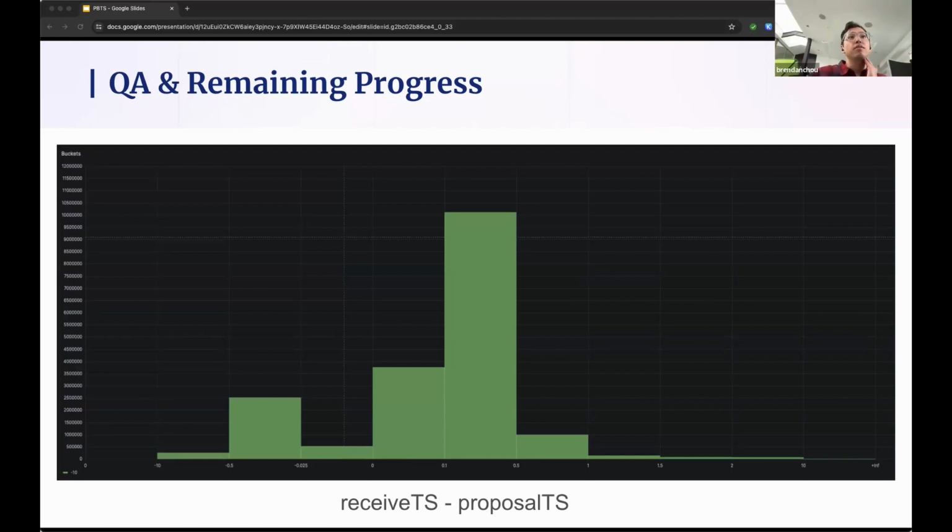Yeah, so I feel like for this one, there should be a negative 0.1 bucket if you're suggesting a precision of 0.1, right? I would suspect a lot of this in the second bucket between negative 0.5 and negative 0.025 would fall into that bucket, but you can't tell from this graph, right? Yeah, I do have some concerns about the clock skew, and in particular the negative clock skew. As a proposer, you might be incentivized to use a timestamp slightly in the past to prevent people from rejecting your timestamp for being too far in the future. We adjust the tolerance parameters by round to adjust for stuff like latency, but for clock skew, we're not adjusting for that right now. So it seems pretty aggressive to use 0.1 currently.